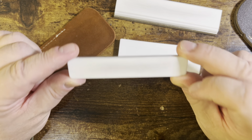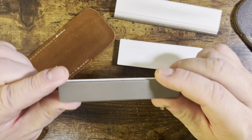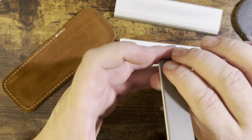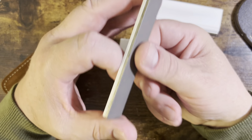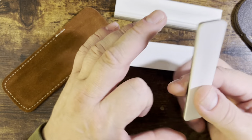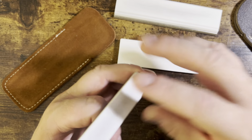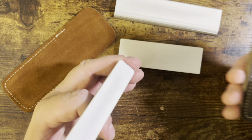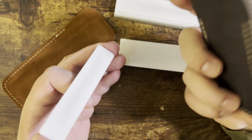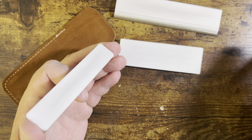So it is more like a 600 grit and a fine, which quite honestly, being closer together like that, makes this more useful as a field sharpener. Its small size and ability to bring an edge back from dulling, less so chipping. You could do it, but with the small size, this is a pocket sharpener, and they really make it go that way. With this slightly rougher, you could have like a 2 or 3 micron paste or a 1 micron and still get a really good edge. It's fantastic.